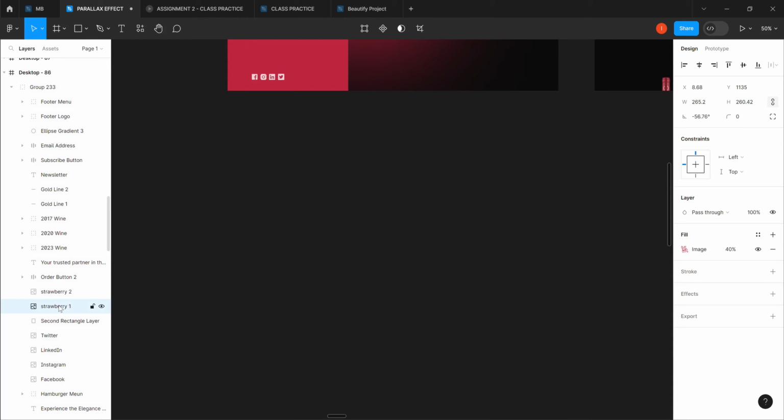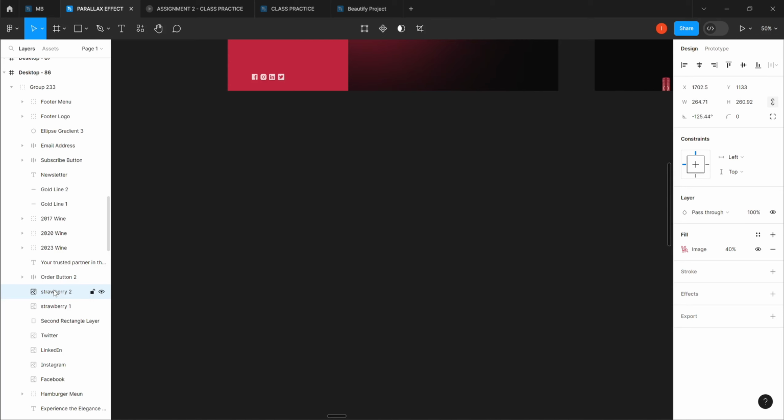Let me see, is it out? Let me move it a bit more. I think it should be out now. So we have it, it's out. Alright, I want to do the same to the other strawberry on the other side. So I'm moving this one out of the frame. Remember that we've grouped them together, so you don't need to be shaky about it. Everything will still come back together. So that's that.